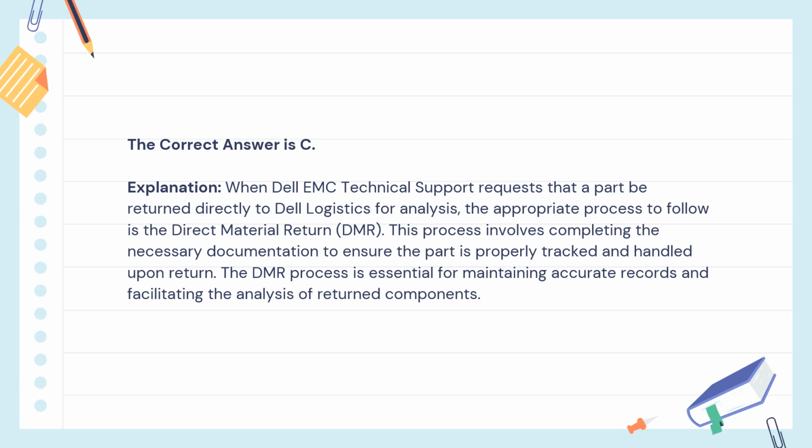Because when Dell EMC technical support requests that a part be returned directly to Dell Logistics for analysis, the appropriate process to follow is the Direct Material Return, DMR. This process involves completing the necessary documentation to ensure the part is properly tracked and handled upon return. The DMR process is essential for maintaining accurate records and facilitating the analysis of returned components.